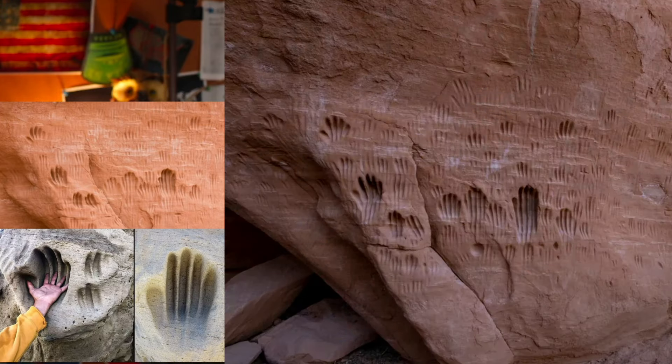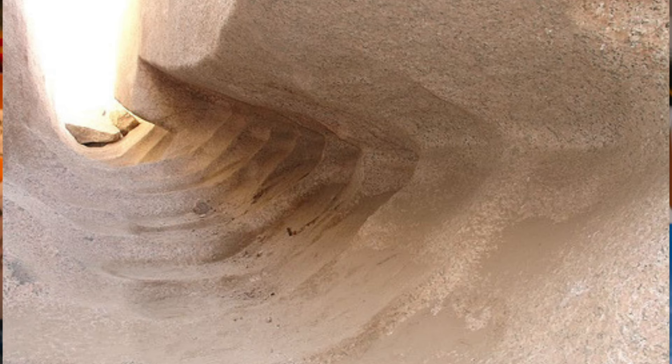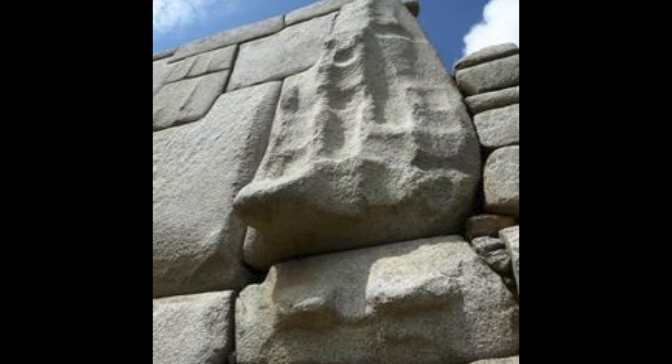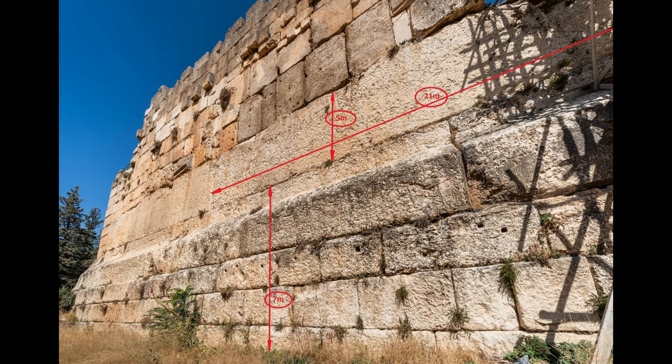We know how hard clay becomes after it cooks eventually. The more ancient sites I examine, the more convinced I become that prehistoric builders had access to forgotten technology. Mainstream historians tell us that just 10,000 years ago our ancestors were hunter-gatherers living in wooden huts. But we find remnants of much older civilizations — ruins of pillars, intricate carvings, golden treasures, and gigantic stone blocks that we can barely lift today, all of them thousands of years old.